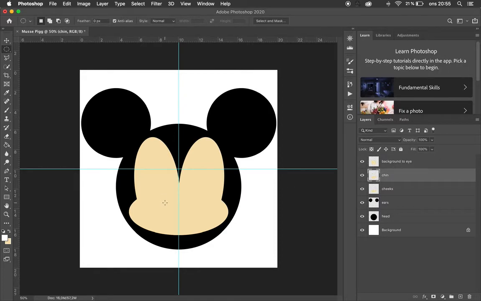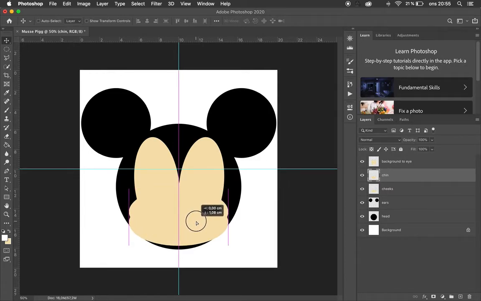So I select the chin, and now I use the move tool. I drag this down, and to be sure I do not go in any other direction than vertical, I can hold down the shift key. So now I'm locked on a vertical step, or in different angles if the snap functionality is not active.